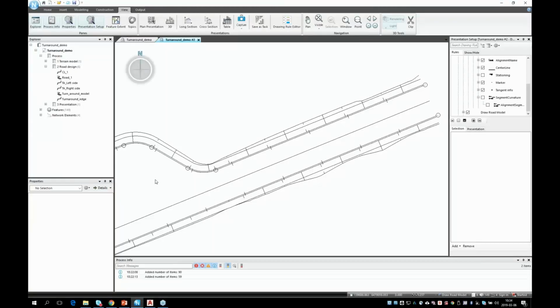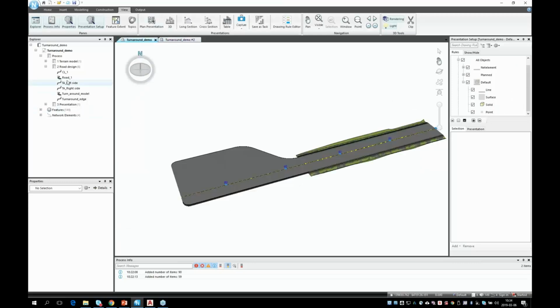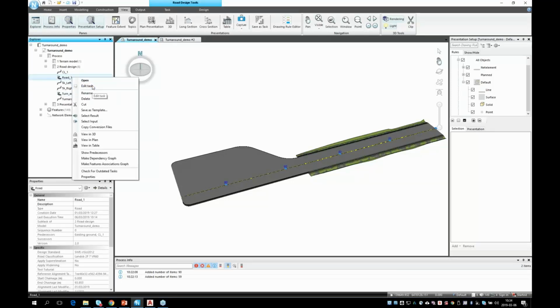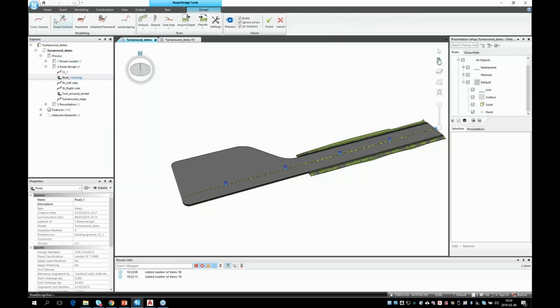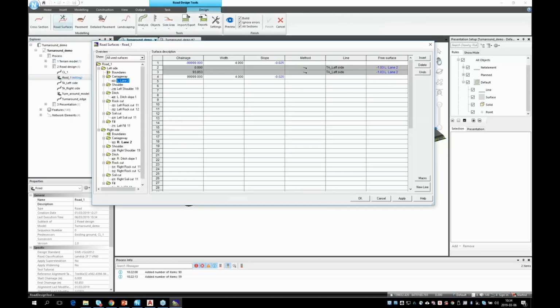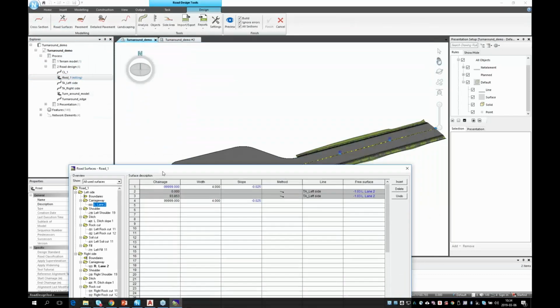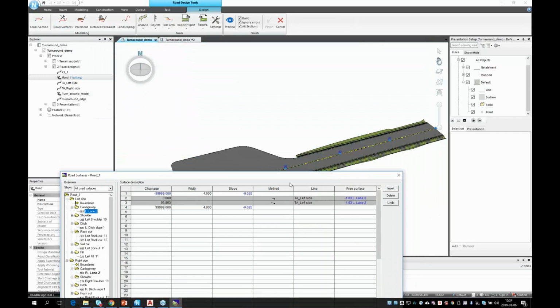If we first take a look inside Novapoint here, I have one road model that I call Road 1 with the center line CL1 here. And I've already created two edge lines on this model. So on this left lane, I will put a boundary on that one, that we will go up to.